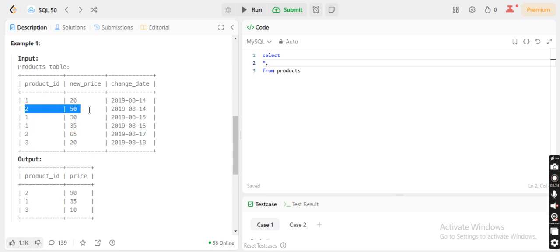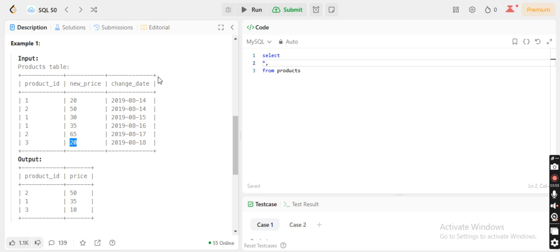Similarly, product 2 has records on 14th and 17th. The 65 should be 10 according to this question, but since product ID 2 was sold on 14th, we will be considering this record. But for product ID 3, which was only on 18th, we will say that it is 10, not 20.